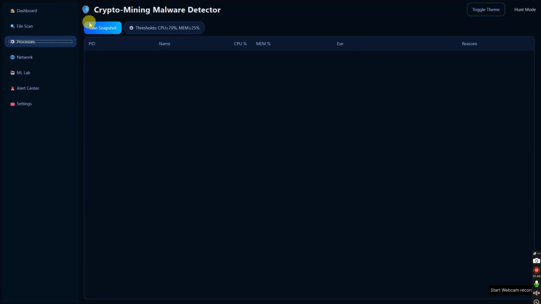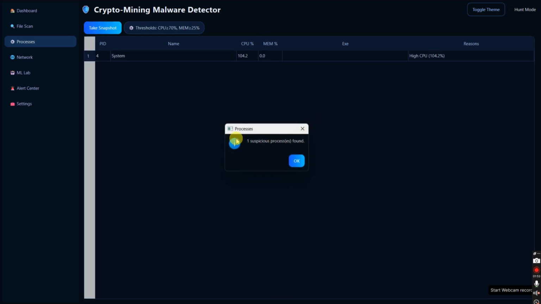Now let's do a process snapshot. One suspicious process found. So when we click on take snapshot, it detects each and every process that is running on our PC at the backend.